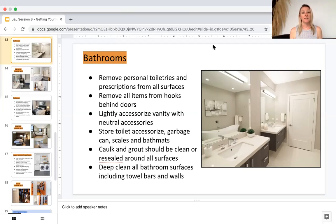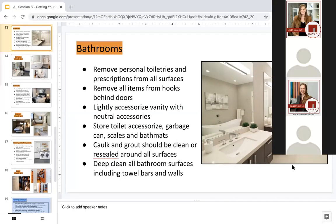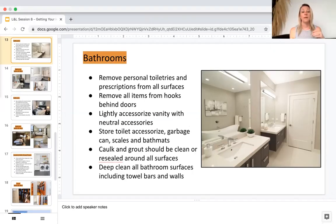The other thing is it's going to allow you to see if you do need to adjust your door hinges, because sometimes over time, with doors and having the over-the-door hook on them, it can kind of upset the balance a little bit. Once you take that down, if you walk into the bathroom and the door starts to swing closed behind you when you didn't try to do it, that shows that you need to have the hinges adjusted just so that the door stays and keeps its integrity. Again, it's a feeling that buyers will feel when they walk through the space. If you walk into a room and the door starts to close behind you, they notice that. So addressing it up front, before they get into the space, is really important.